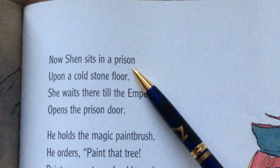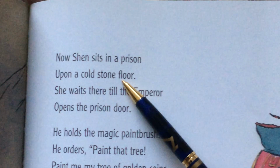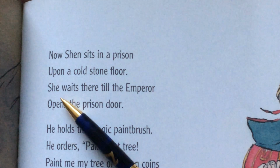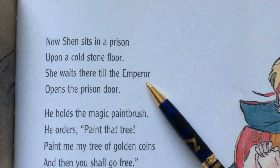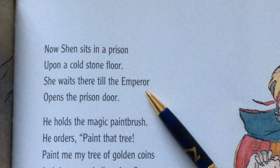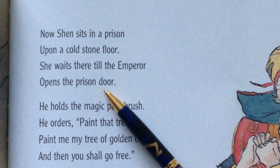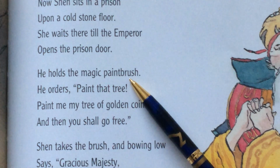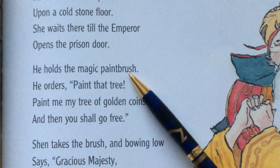Now Shen sits in a prison, upon a cold stone floor. She waits there until the emperor opens the prison door. He holds the magic paintbrush.